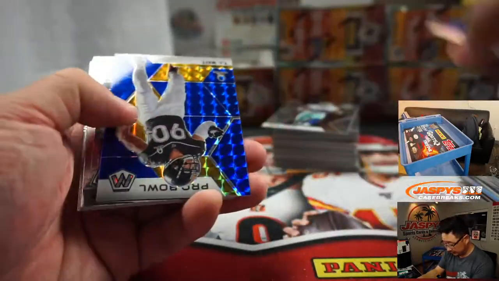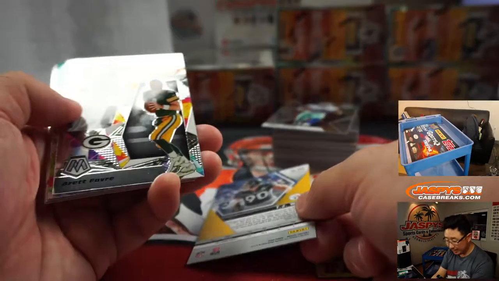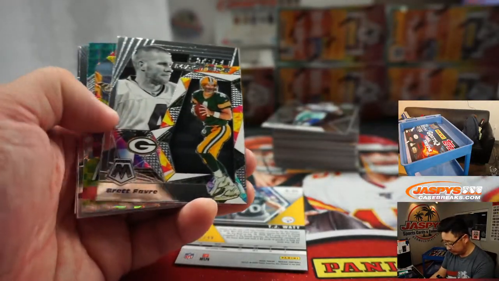Luke Kuechly, silver. TJ Watt, Pro Bowl blue. That's to 99. 2 out of 99 for the Steelers. Michael Gallucci.